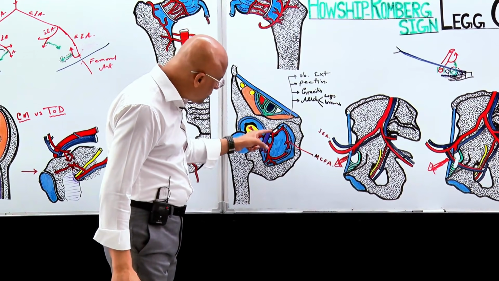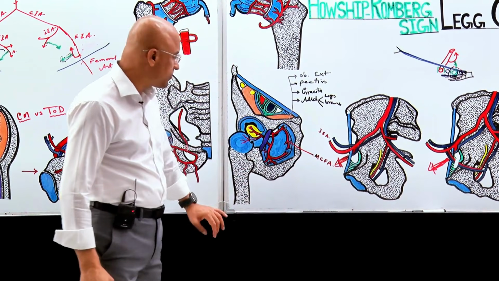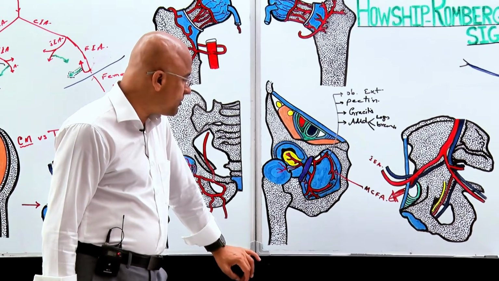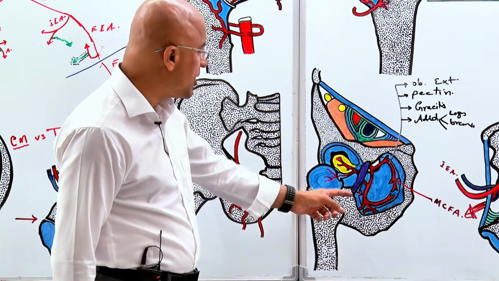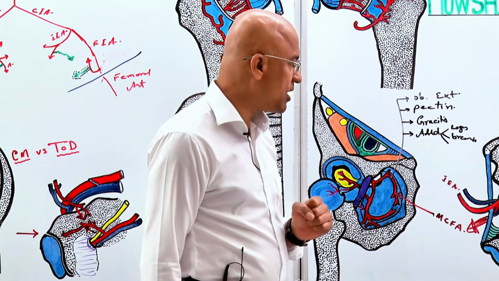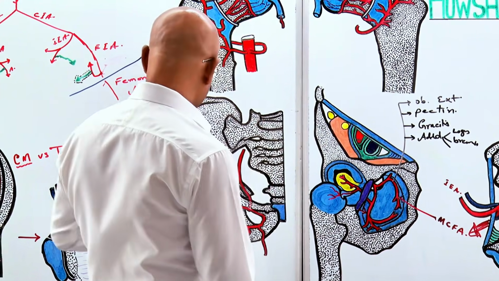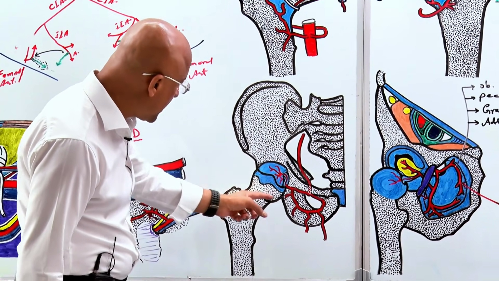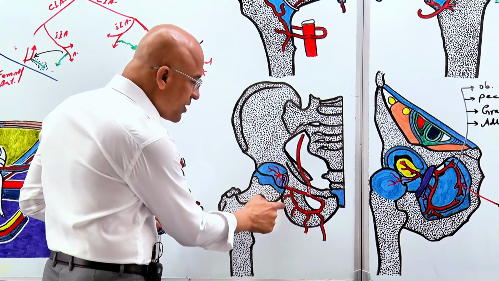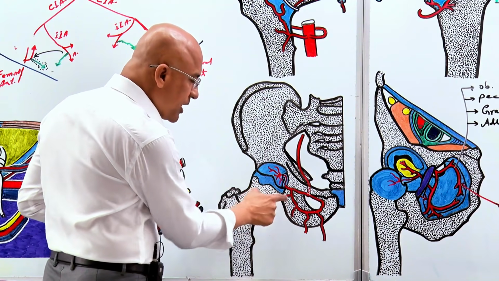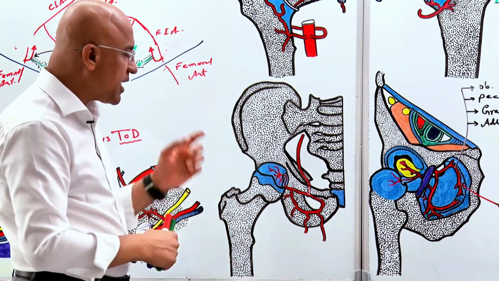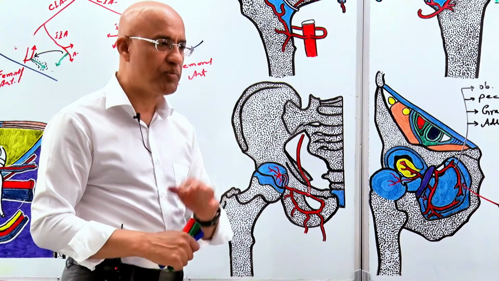Now let's come to the posterior branch. Wow, the posterior branch also gives muscular branches to those muscles which take origin from the ischial tuberosity. Now where is the ischial tuberosity? Okay, it is behind here, this area. You see, this is the posterior branch. It is giving branches to the muscles which originate from the ischial tuberosity, right? But if you want, you can forget this muscle.